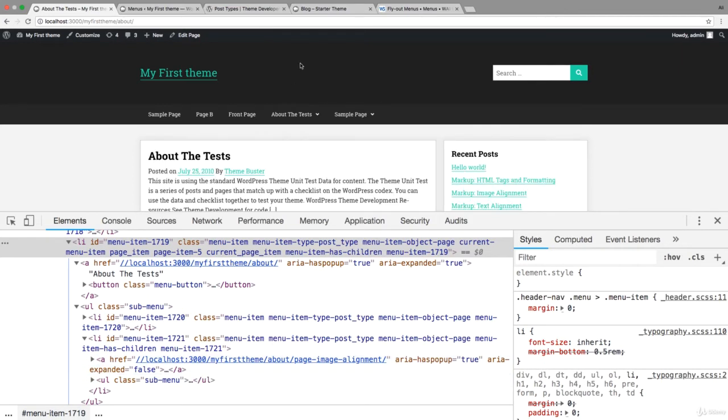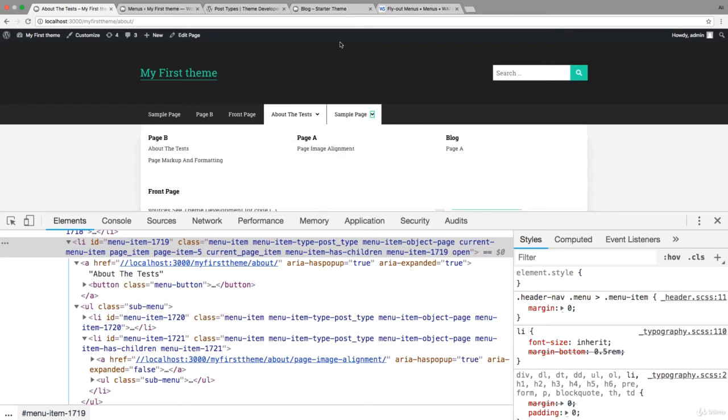Let's see now another problem that could happen. So imagine we are now having this one opened, and then we navigated through it and went to this one and opened it, and now we have both menus opened. So we need, when you open a menu, to close the other ones.